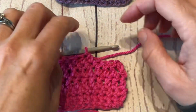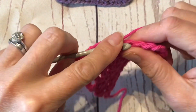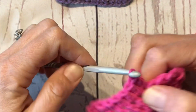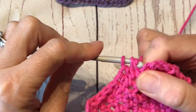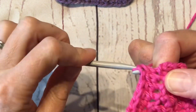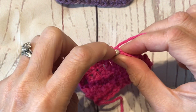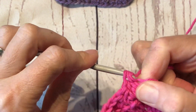When I get to the end, I'm going to do two extra chains to enable me to turn. So I go in, and in, and in, and then I'm at the bit where I need to go into the chain at the end. So it can be a little bit trickier to get your hook through it, needs a bit of help.